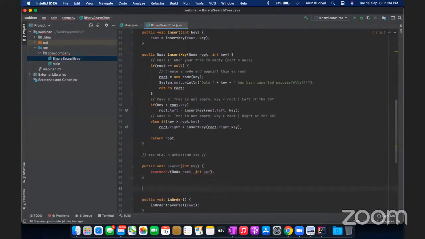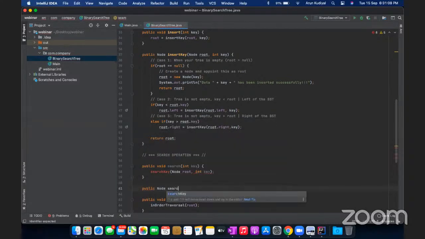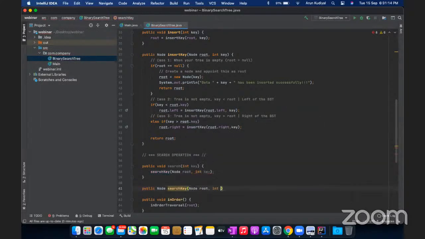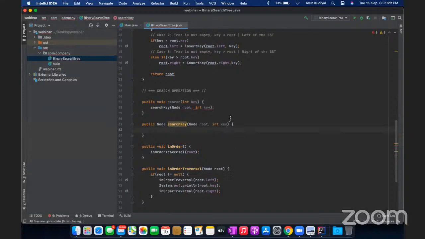I'm just going to say public node search key, which is going to take a root node and contain a key, and then something's going to happen. Okay, what's going to happen? Let's talk about that. Something's wrong. Sorry. Just passing these values up.